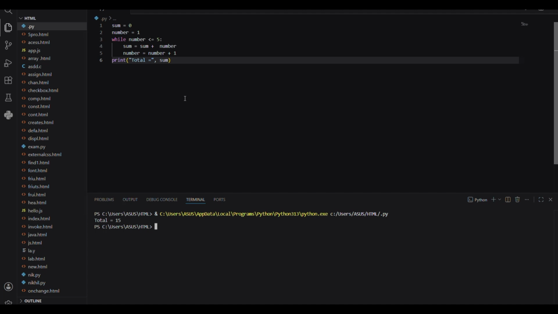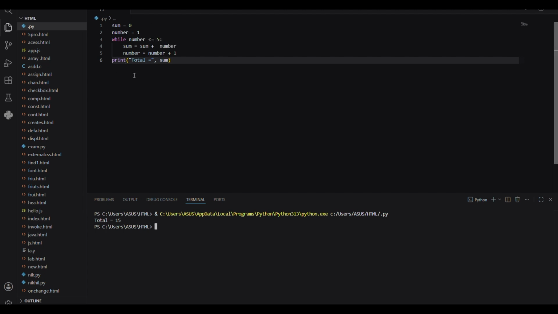This type of program is asked very frequently in coding exams. So this is very simple. Let's understand carefully. It is slightly different compared to the previous ones. Students, do you feel it is difficult?